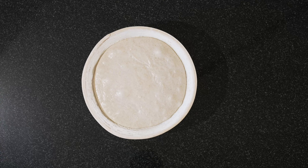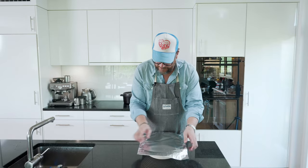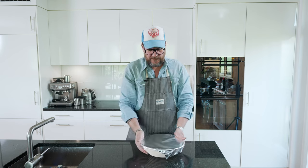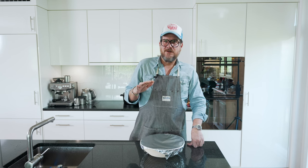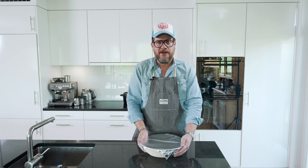We're going to cover it with some aluminium foil. That's all the prep you need to do. It's very easy, but you need a bit of time because there are a couple of steps that need time in between. Now this goes into the fridge to proof for 36 hours. I tend to proof either between 36 or 72 hours, somewhere in between, but this time it's going to be 36. I'll see you in a day and a half.